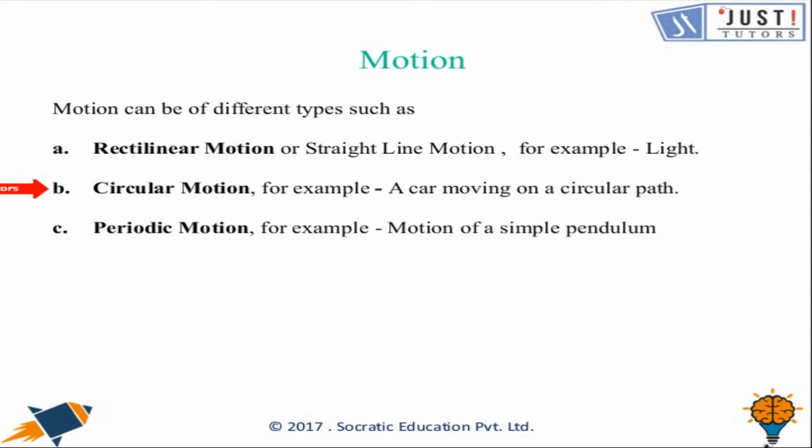Last but not the least, it's the periodic motion. Whenever the motion of an object is repeated in equal intervals of time, it is said to be in periodic motion. An example for that would be the motion of a bob in a simple pendulum. Can you think of some more examples of each type of motion? Also, as you seek out examples for these motions, see that some of them are fast while some of them are slow.